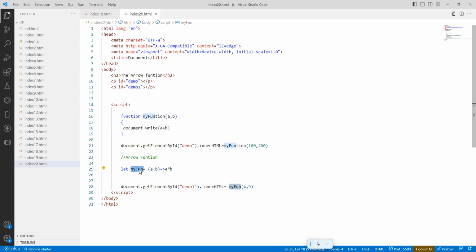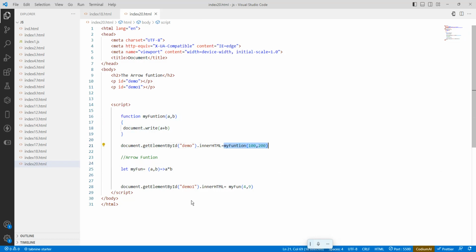So this is the function name and this is the open close brace and we are passing a parameter. So instead of the open close block bracket, this is the arrow function. This is the arrow, we can say a star b. If you want to add, a plus b means you can add. So this is the function defining and this is the function calling. This is also a function defining and this is the function calling.